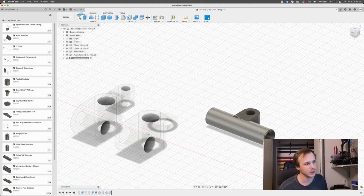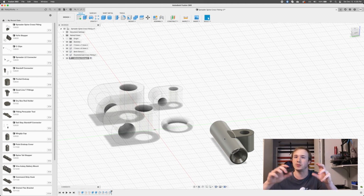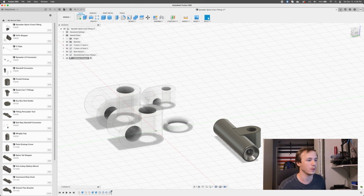Maybe let's make that hole a little deeper too, because I don't like how, well, nah, that's fine. I'm going to leave it there. I like having the extra rigidity in here. I think that'll be kind of nice because I was concerned about the flexing. What I was thinking about was making this hole deeper, because there's a lot of space in there, but I think that's basically good because that'll be all filled up with material and that'll help make it more rigid to prevent that sort of flexing that I'm concerned about.